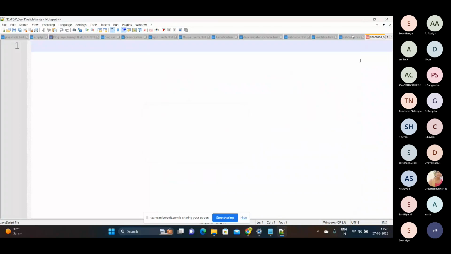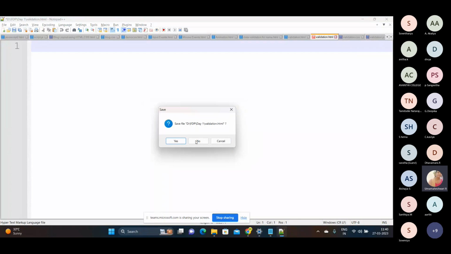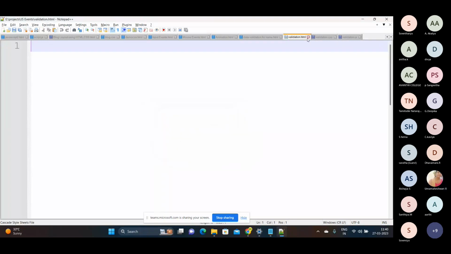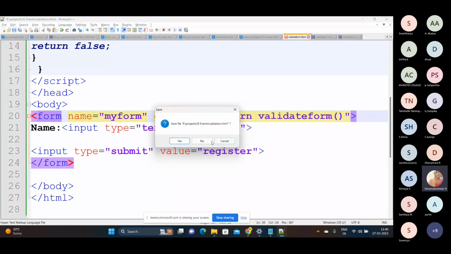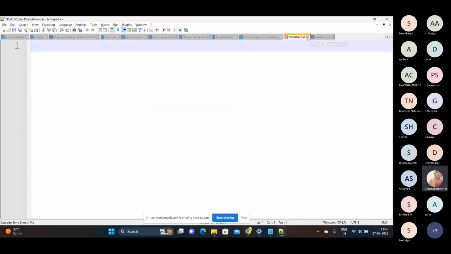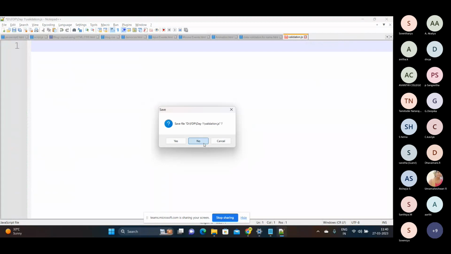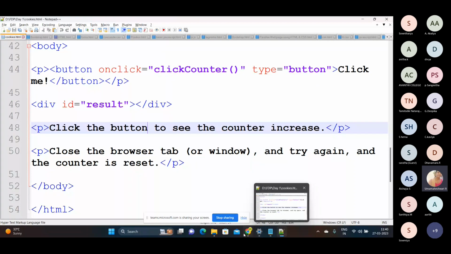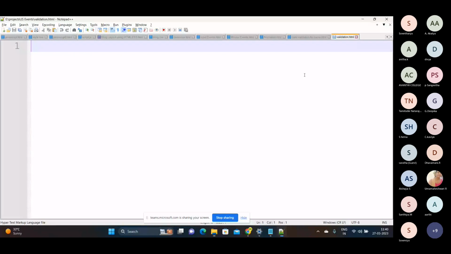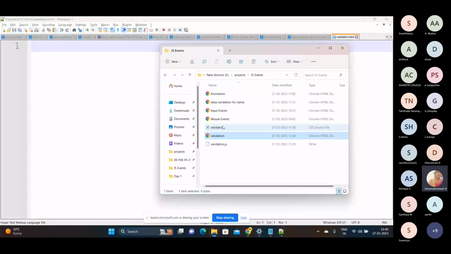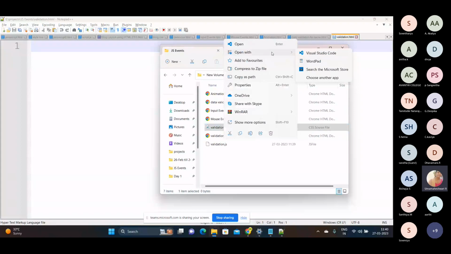Okay, let me open. Okay, so now go here and open this file with a notepad, and then this also, the validation file, open with.